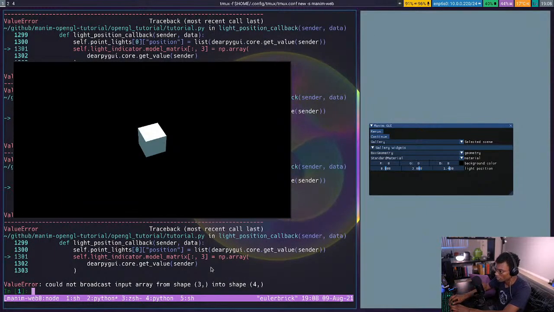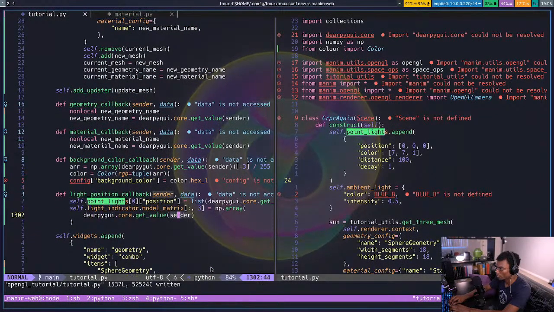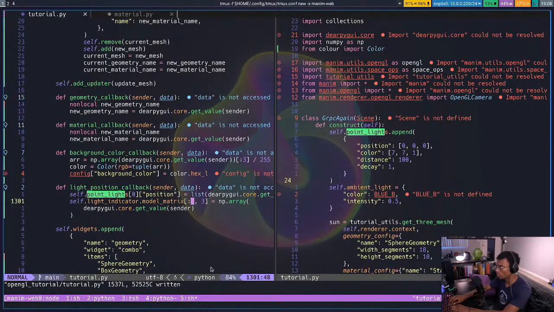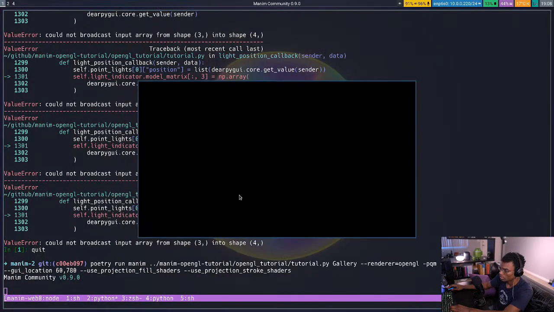Nope, something's wrong. Oh, this is 4-dimensional. Wait. Oh, yeah, that makes sense. It goes numpy array dot this, and it needs an extra 1. I guess I can just do this, like this. This is up to, and not including the last row. NumPy indexing.